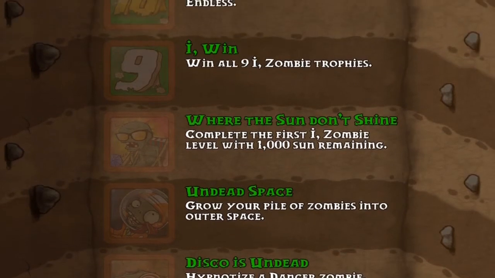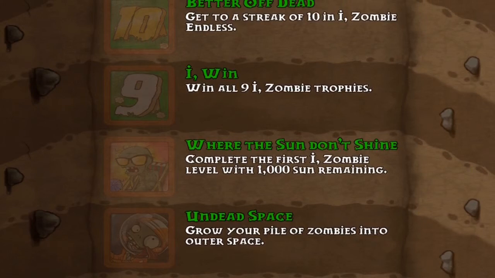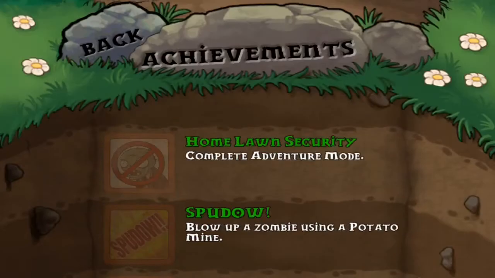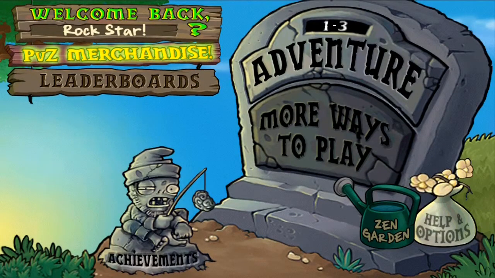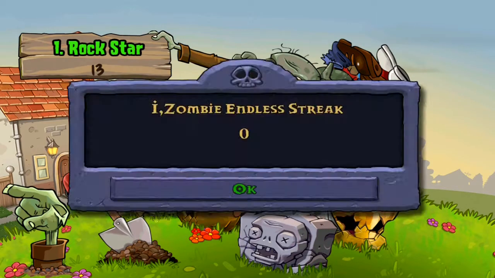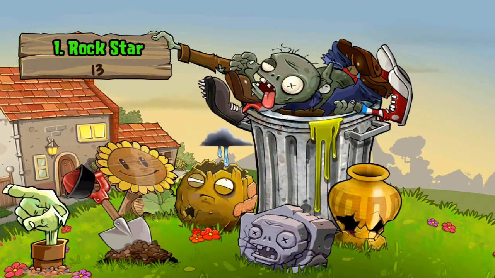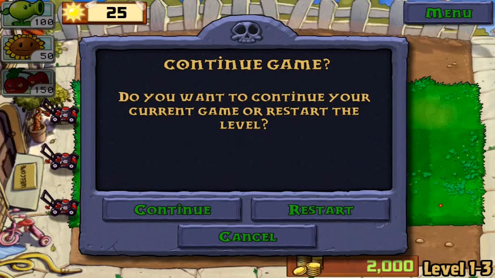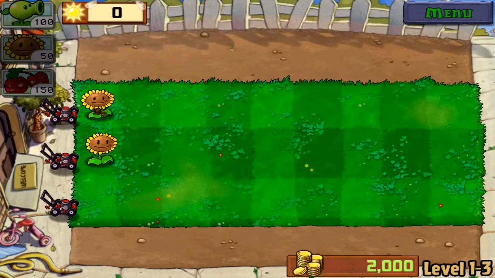The disco isn't dead. Let's space. Throw your pile of zombies into. What? Oh, right. I know what that means. If you go on to leaderboards, see, these go very high. So there's your shrieks. There's your zombies killed. Wait, I'm just gonna have to flip the screen. So the speaker. It's not flipping. Okay, don't matter. Now you've seen the achievements.